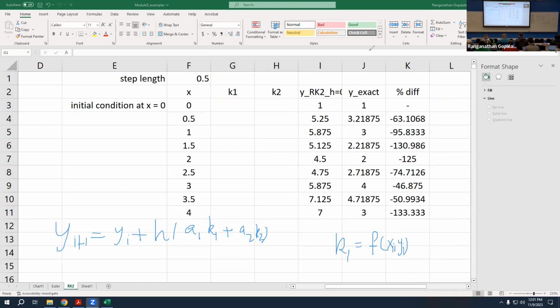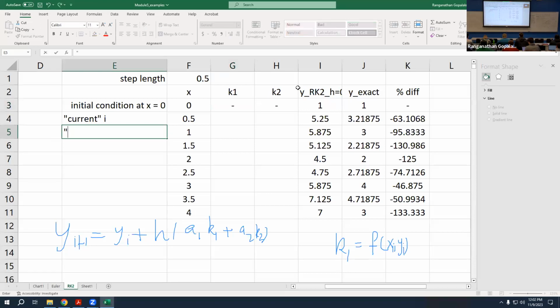So for the first point, there is nothing to deal with. That is part of the initial condition, so you don't have to solve anything there. When it comes to the first point, which is i equal to 1, or let's say we'll call this current, or i.